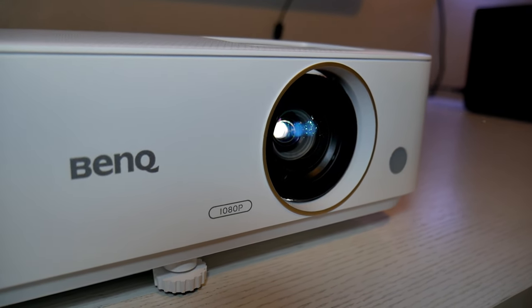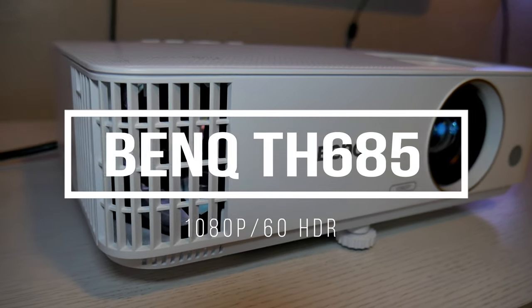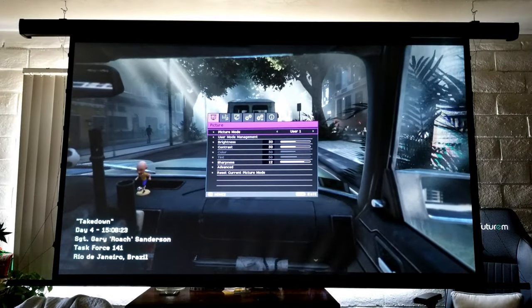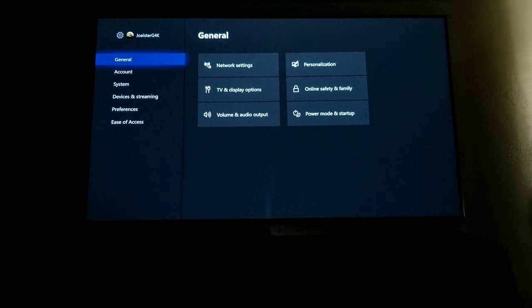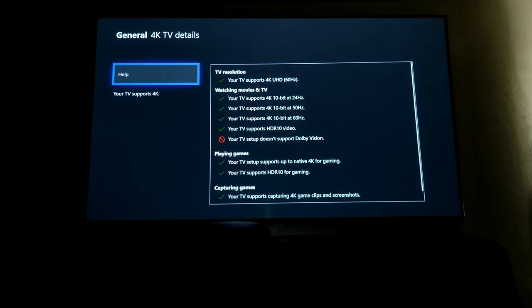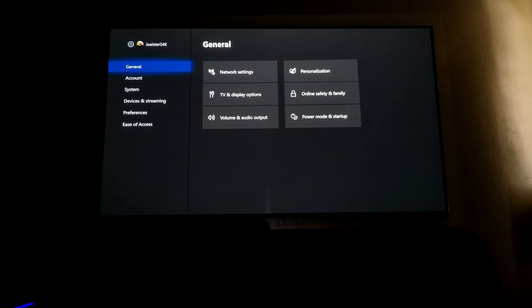Joste here. So on my previous video of this projector, this is the BenQ TH685, a 1080p 60 with HDR, I showed you some of the menus, the settings, and how this works with the PlayStation 4. Now I connected my Xbox One X and things turn up a notch. Now I'm able to play 4K 60 with HDR and also 1080p with 120Hz of refresh rate.